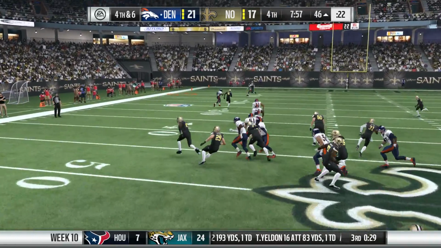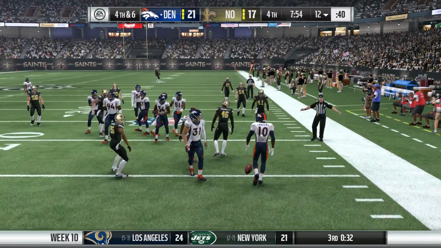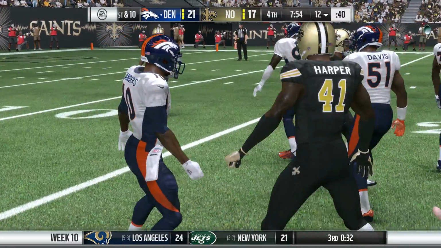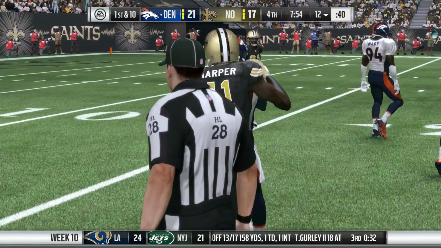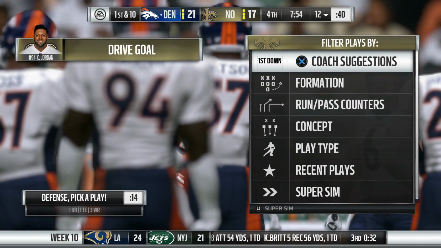Now a high kick, almost a pooch punt. And a fair catch called for and made at the 12-yard line. It's just a 30-yard punt that time, no return. And the Broncos take over, 1st down and 10.